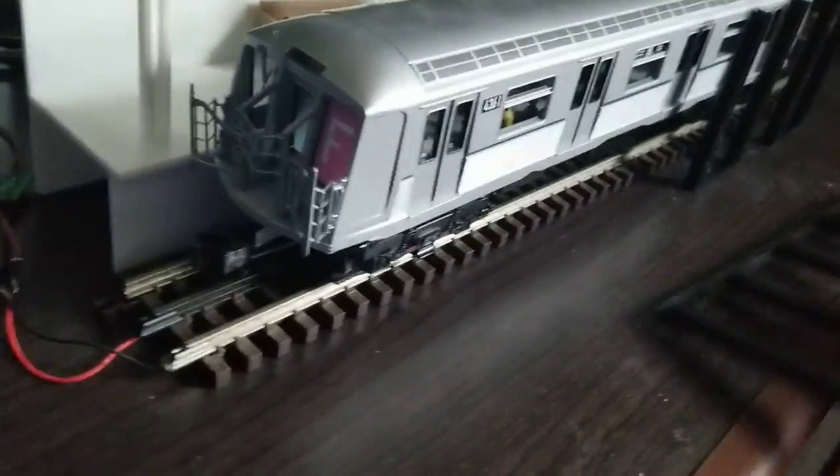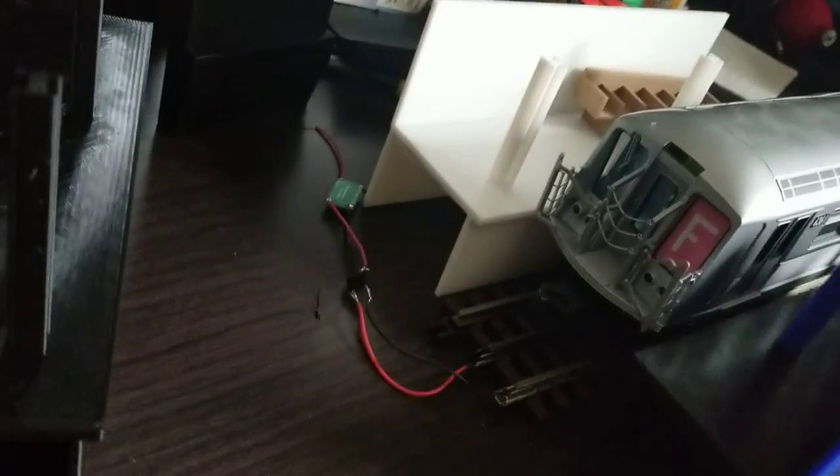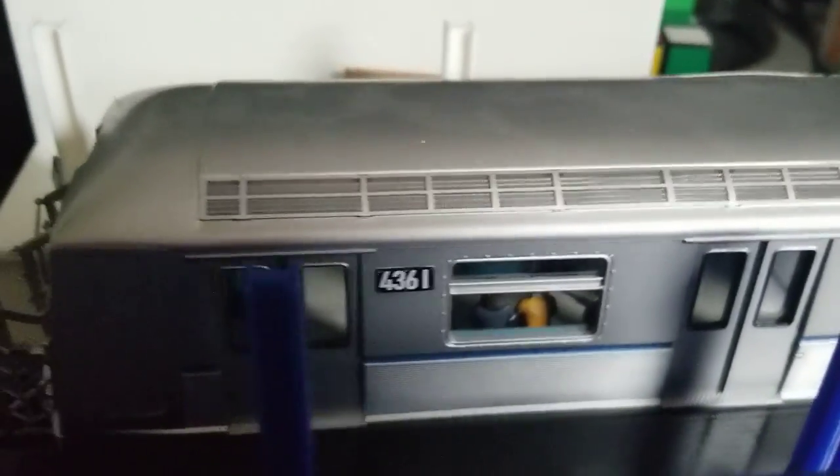So I'm going to actually put it over here. Let's remove the pillars for now. I'm going to show you how it matches up. Right there, you see, this perfectly matches up with the train. The platform is right along the track. See, this is again with the Atlas O scale system, and that's how it looks.